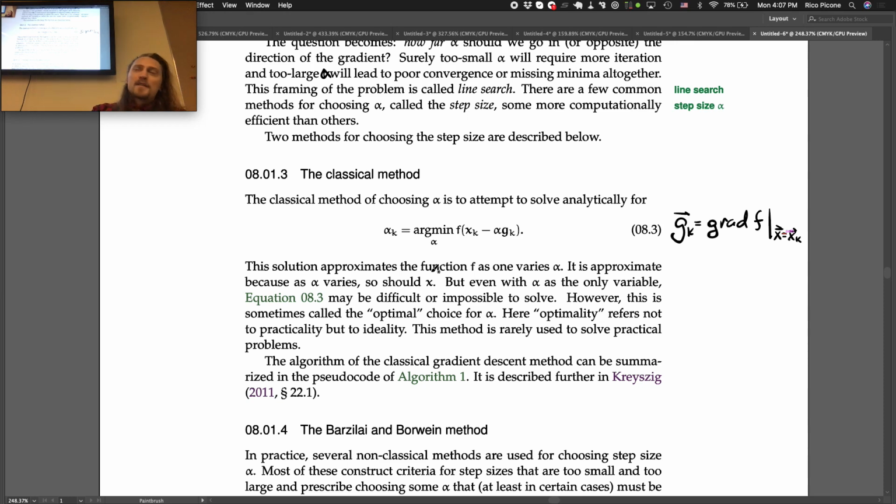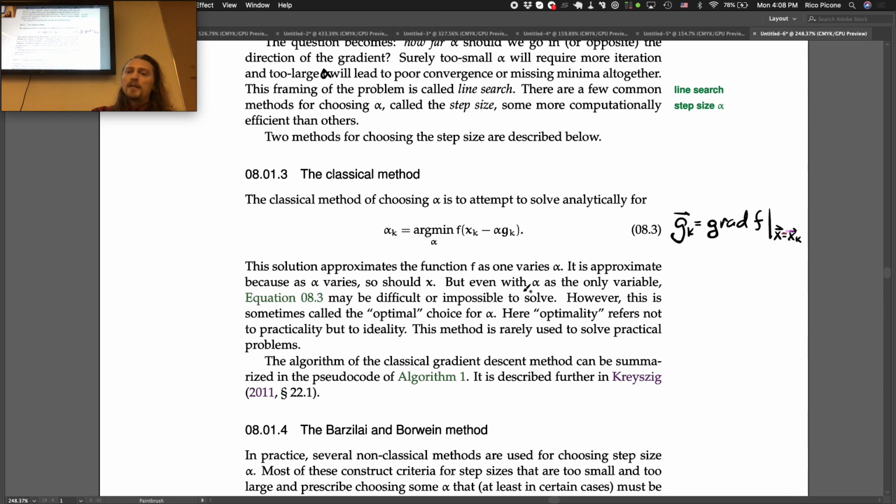Technically, the x's are changing too there, right? If you had a parameterization of x in terms of alpha, if you could write such a thing, then it would be exact, and you would be able to follow it and find the minimum of this section of your surface. But that would, once again, be very difficult to do. So we simplify by saying, okay, just alpha varies. Can you minimize over that?